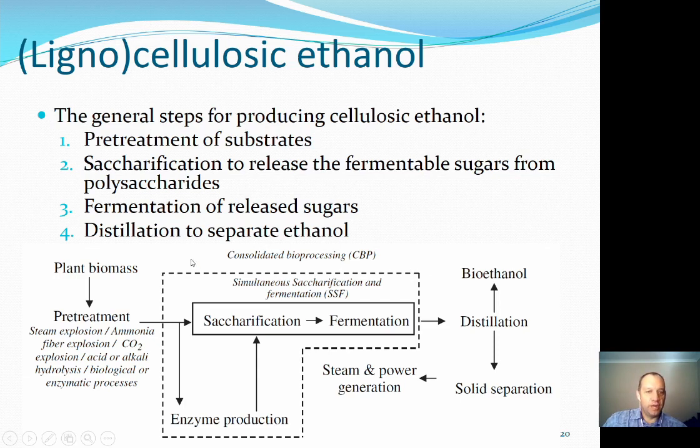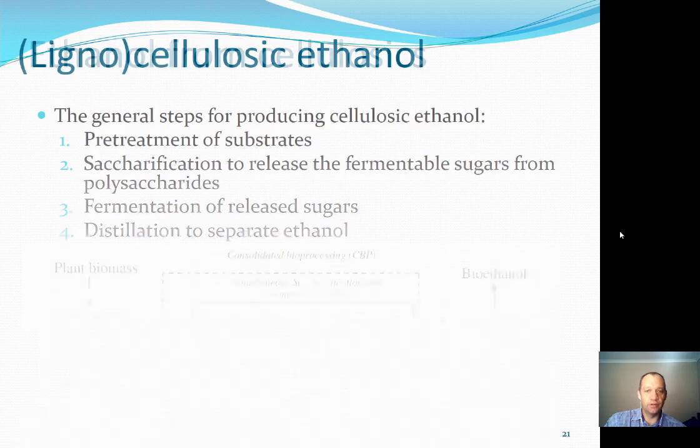Now, there are many different ways of combining this enzyme treatment with the saccharification treatment, with the fermentation, that we will go into more detail later on in the course. We can do this process completely separately. So your enzymes are produced separately, and then you saccharify your feedstocks separately from the fermentation, or there are various ways of combining the saccharification and fermentation steps that we will discuss in greater detail further on in the course.